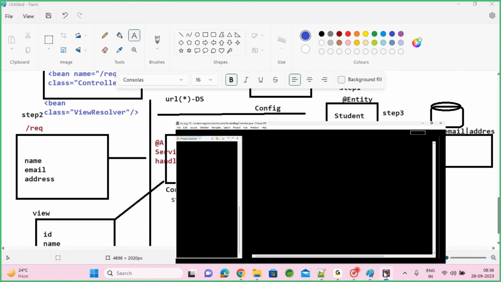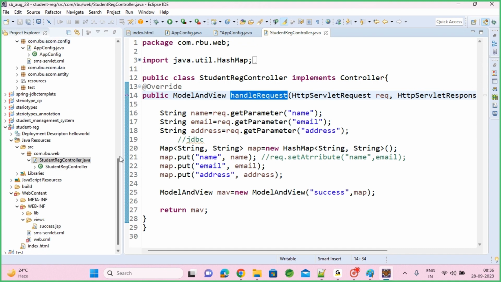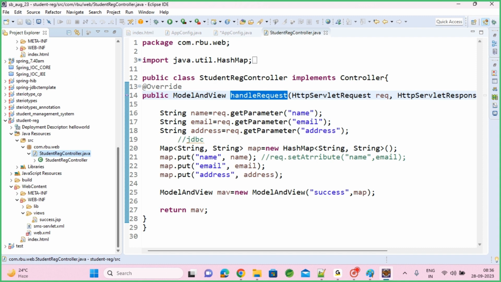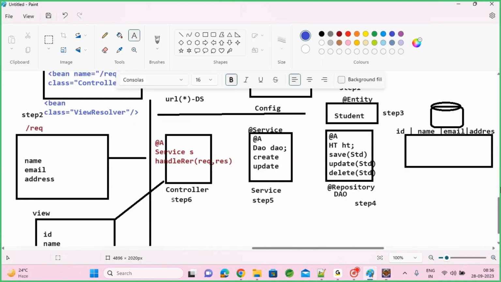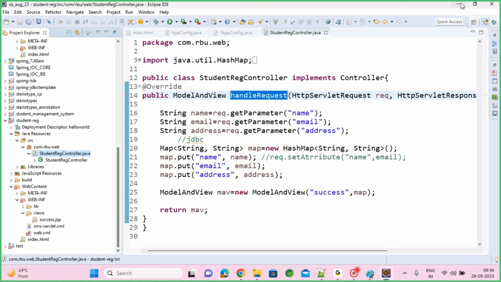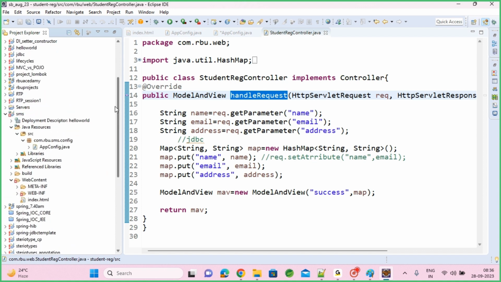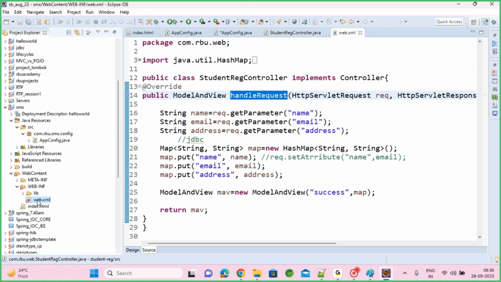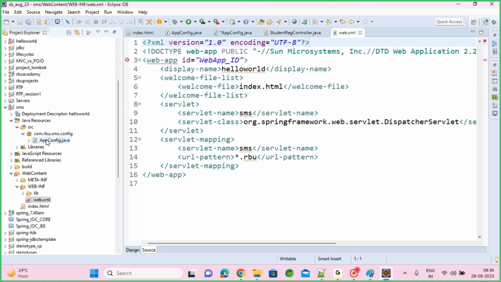Okay. First, what I did, I created this project and the web.xml file is configured. And what else do I need to do? I need to make the configurations ready. As part of step 1, after creation of the project, web.xml configuration is done, and then the app configuration.